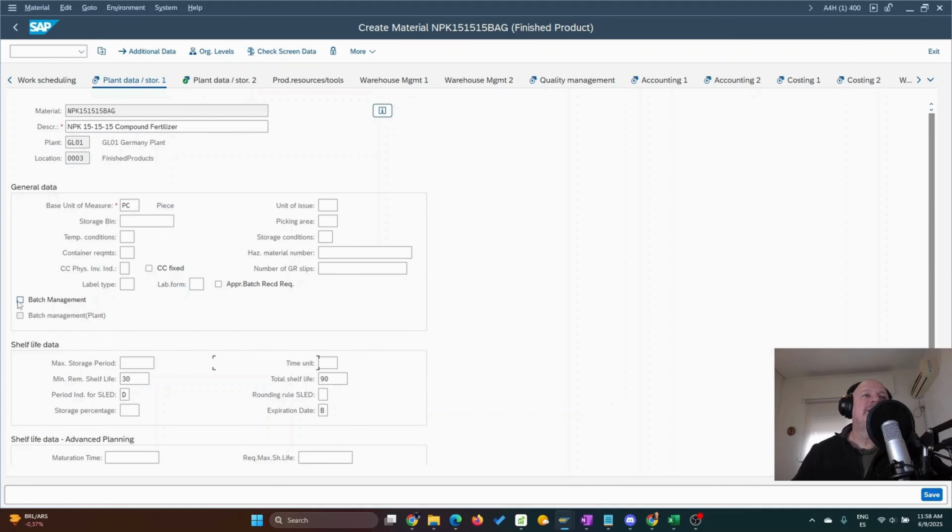Okay, so let me choose the batch management because we want to control this. Okay, the shelf life, I mean. The visual, no need to change because it's pieces as well. In this case, nothing else will be used here.